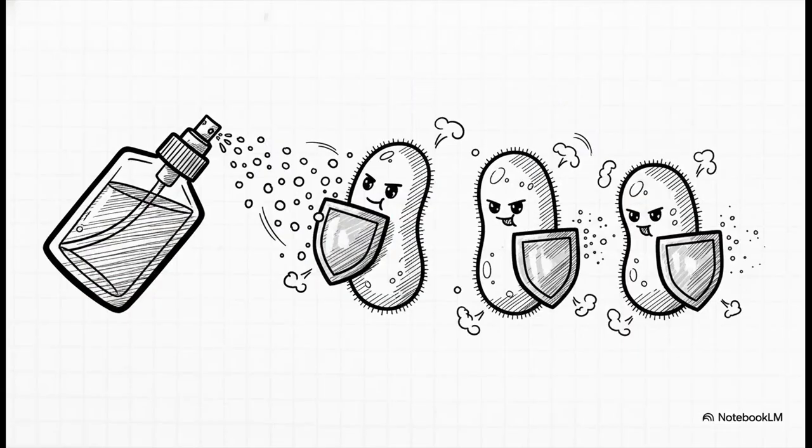But here's the scary part. Just when we think we've got our strategies locked down, the organism evolves. In the last few years, we've started seeing isolates that are actually tolerant to alcohol-based hand rubs, the single most important tool in our hand hygiene arsenal. This is, well, it's a deeply concerning curveball.